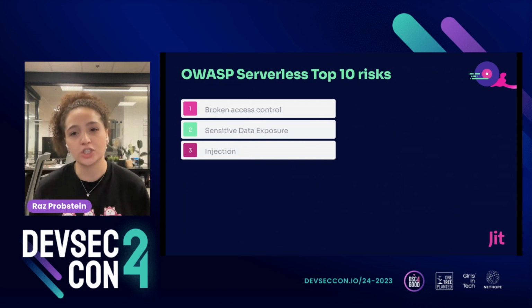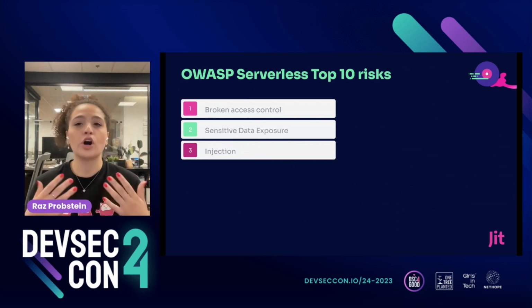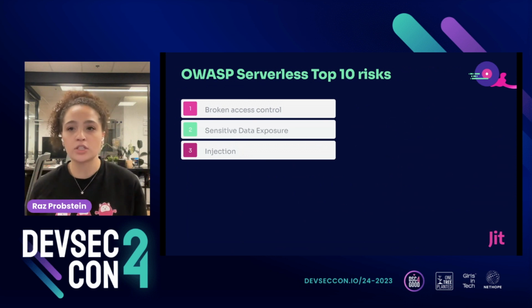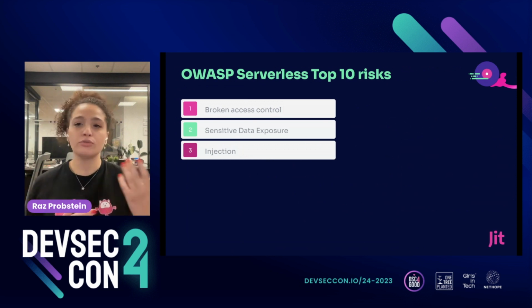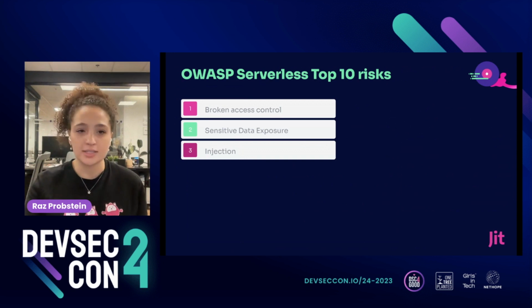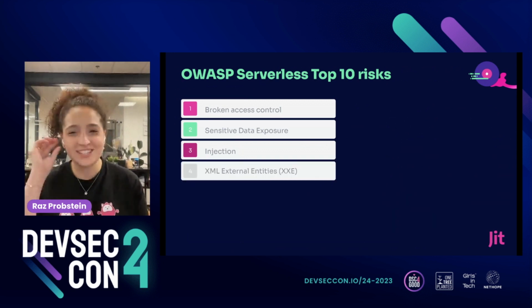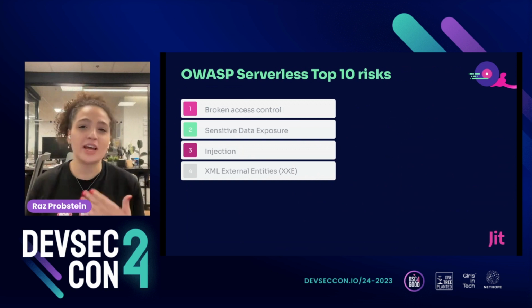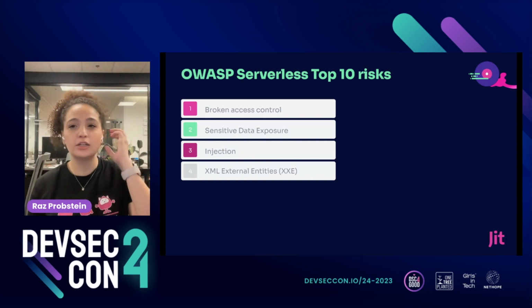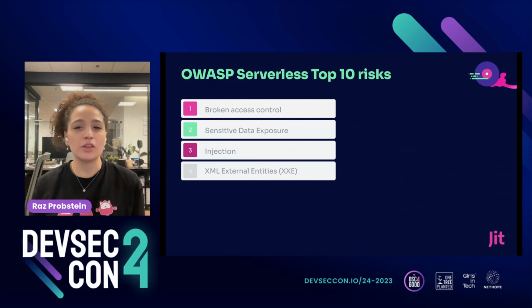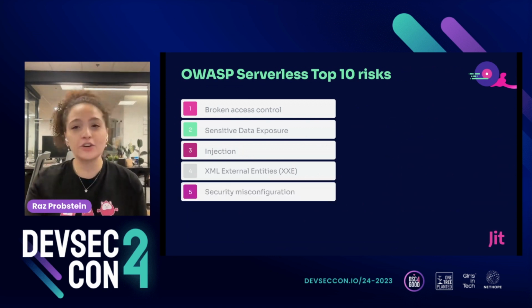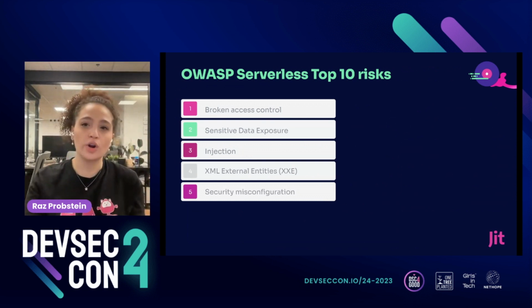The third one is injection. This describes the risk of compromising apps through crafted payloads that are being injected in the user input through various sources. It could be emails or S3 buckets. XML external entities. A successful XXE attack in serverless applications could lead mostly into function code leak and other sensitive files that are located in the environment, like environment variables or files under /temp. Security misconfiguration describes the very common risk of application security being misconfigured, like over permissive functions or lack of security hardening.